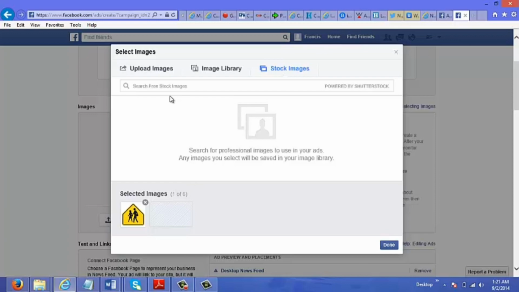So you would have 6 different ads, and then you test them out, because when you log into your account, you could see which ads are doing well. So the ads that are not doing well, you could just delete those. Okay, but for now, let's look for some images here related to car insurance.